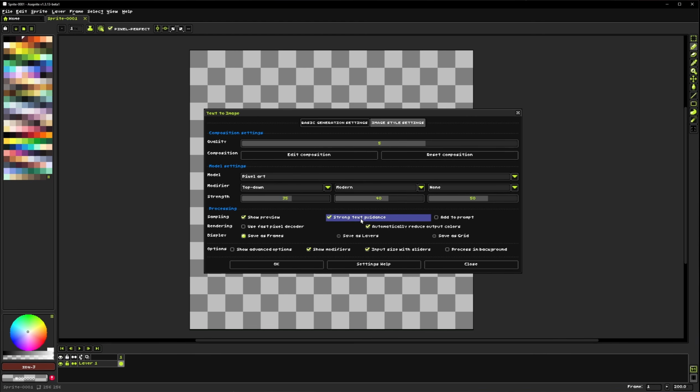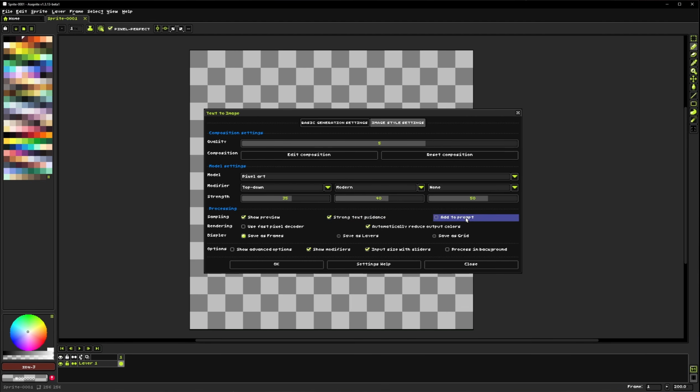So it'll know what you mean more when you type stuff. It also requires a little bit more processing power to do that. So just be aware that if you're at the minimum requirement for the computer specifications, you might not be able to have strong text enabled. But generally, it's a good idea to enable it.